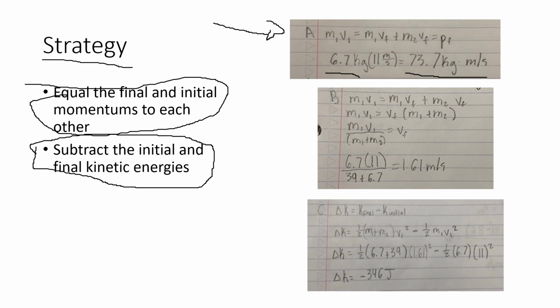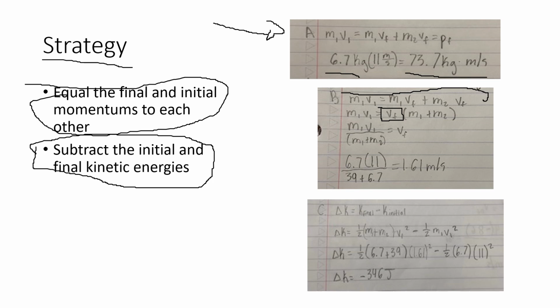And then for part B, we want to find the final velocity. To do that, we can do a little bit of algebraic manipulation, because we know m1 v1 is equal to m1 vf plus m2 vf, because this two-block system moves at the same velocity, and this is the unit for momentum, which is conserved. We can factor out vf because it is equal to the other vf, since the two-block system is moving at the same velocity.